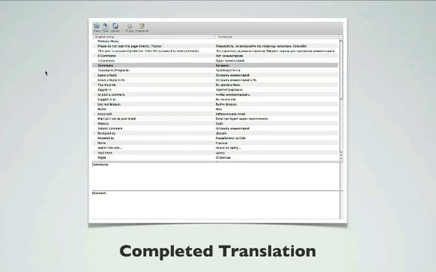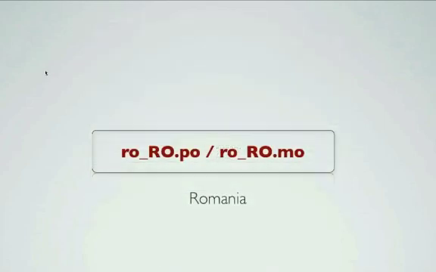Make sure the files saved are in the correct format. For example, if you were translating to Romanian, you would name the files as shown here, making sure the .po and .mo extensions are present. Another example would be English, as shown here, again making sure the .po and .mo extensions are present. The only thing left to do is change the language code in the wp-config file as discussed previously.